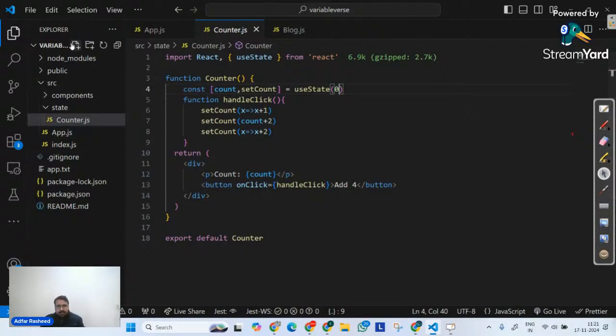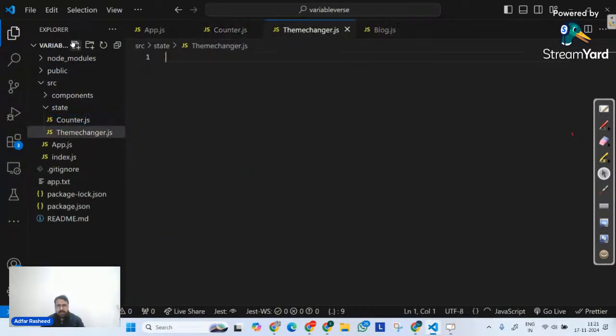For example, I will create a file, and I want to create simply one small project, and it's called theme changer. And usually, when I used to be a fresher and when I used to sit in React interviews, this is the question that was asked to me. Hey, create a theme changer for me, but using state, using use reducer, using context API, using Redux. So that's how the question goes.